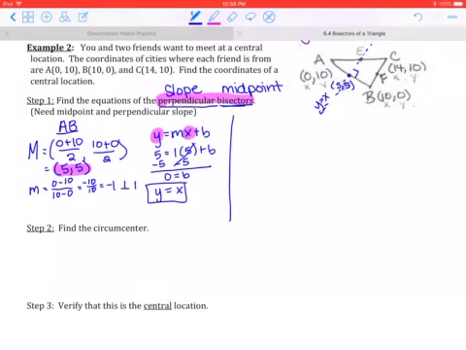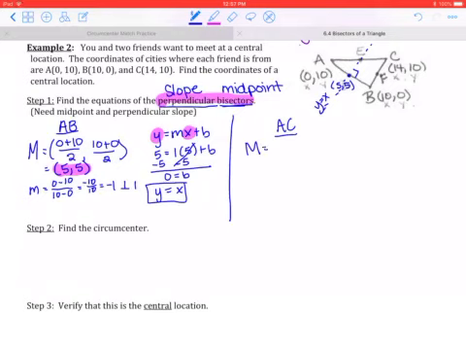So now I need to find another equation. You can find all three, or you can find just 2 of them and use that to figure out where the circumcenter would be using a system of equations. So let's find another side, and you can choose either side. So if I do AC for my other side, I just chose a random one.